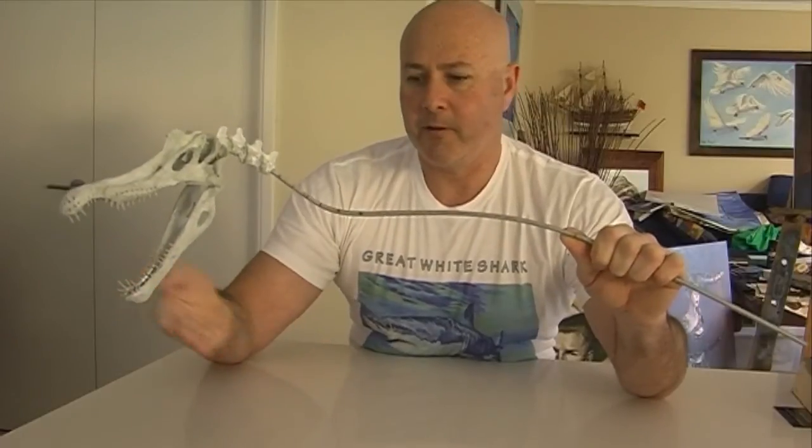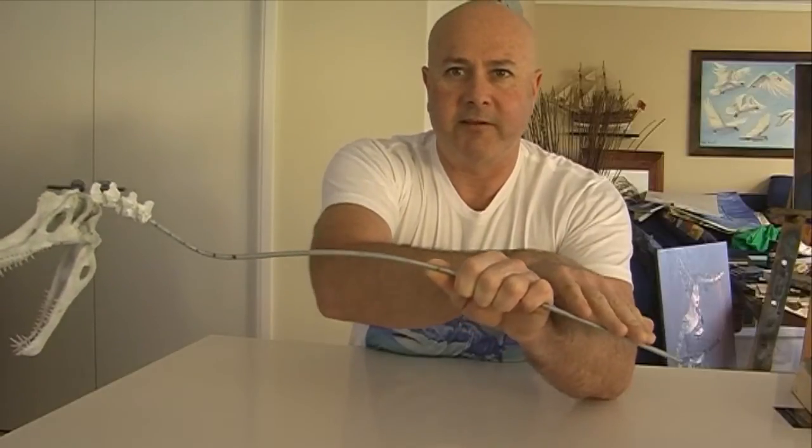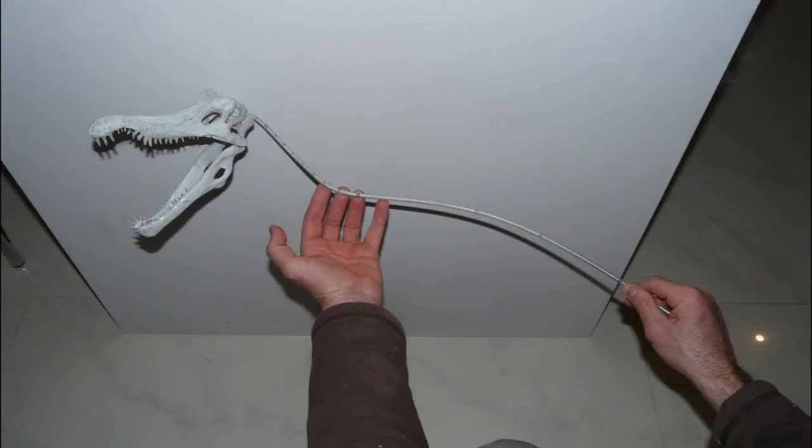Right there where I'm holding it, where my fist is, that's the hip bones and legs. So you can see this is just going to be a huge sculpture. The vertebrae will come down here, the forearms will hang down to about there — it'll be about that high. Then you've got the spines on top, all the way down past the hip bones to the start of the tail, and I still have to add the tail on. I've worked out that it's going to be about 1400 millimeters long, so it's well over a meter long. It'll be a huge sculpture.